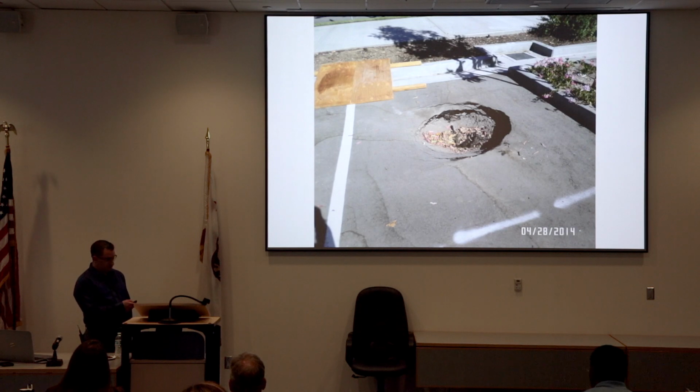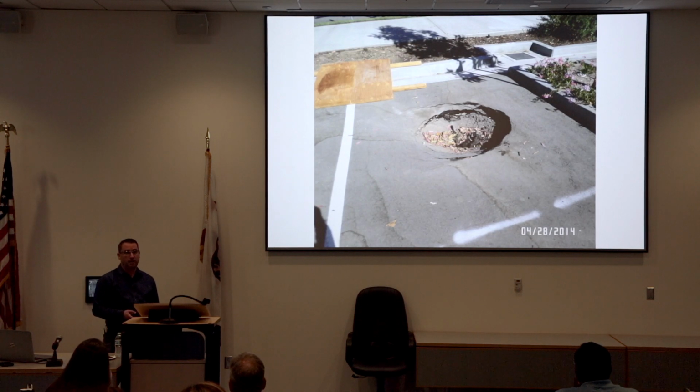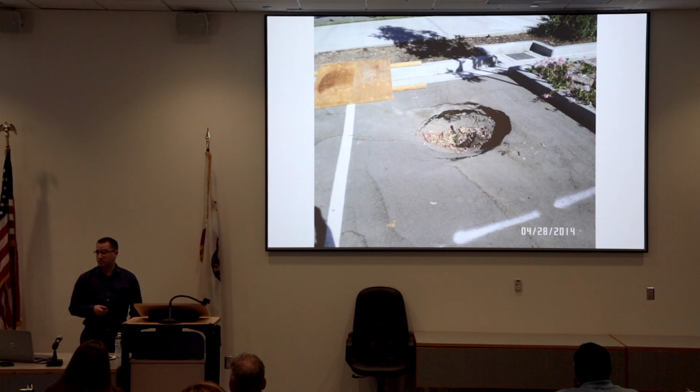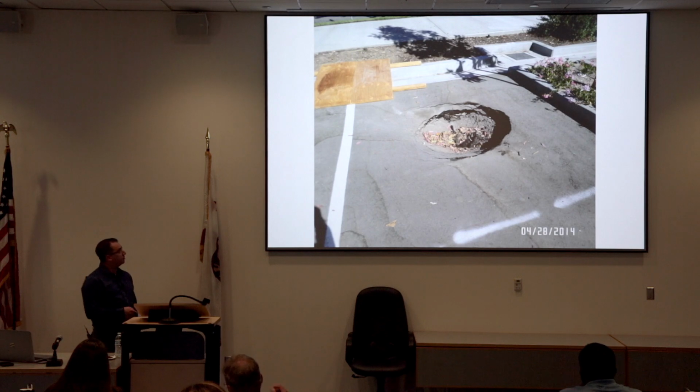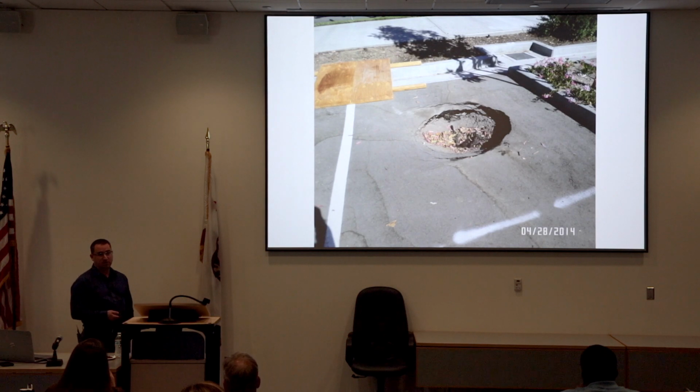So we had to have them take out a section. You can see the white paint marks. We had to have them take out a whole section of this and redo that dry well. And this time they put the rock in in lifts. So this is one that hopefully we've learned from, and we make sure that they do this more efficiently next time, just to make sure that you don't have this construction related issue.